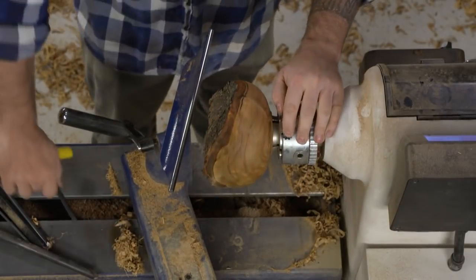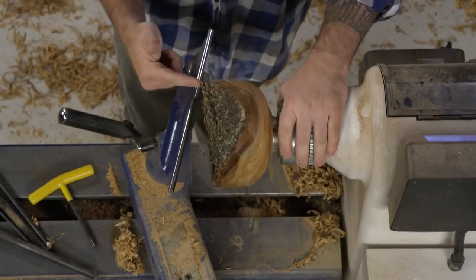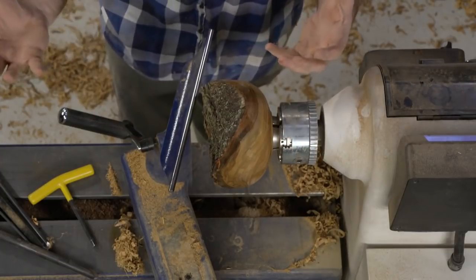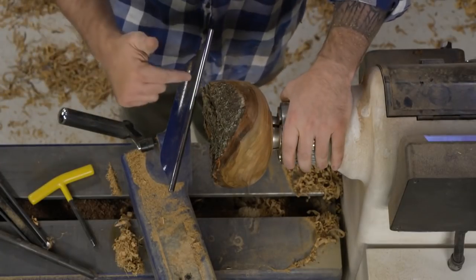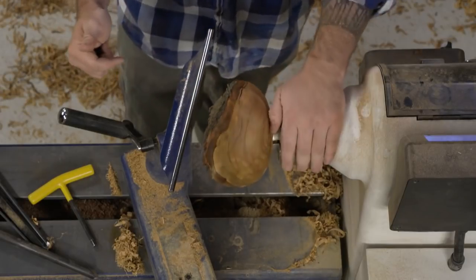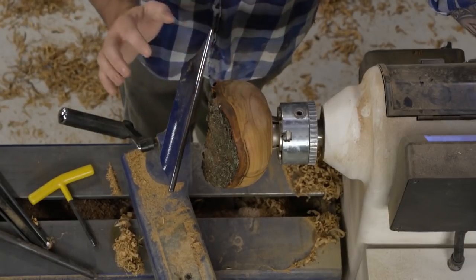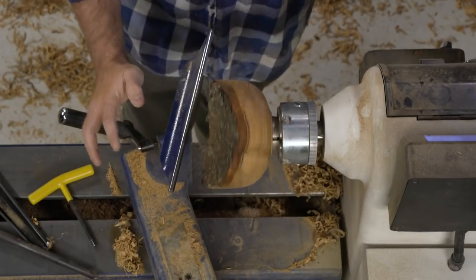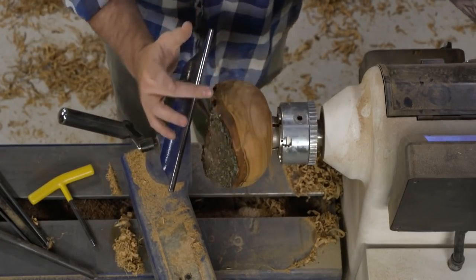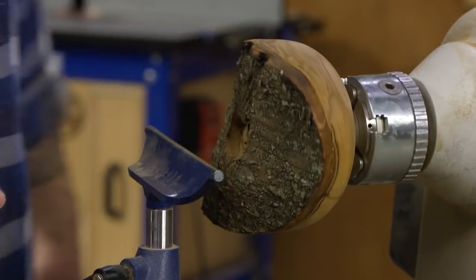Okay, and because the live edge on this, I think it's kind of cool, is higher on this side than this side, we're going to have kind of a sloped effect on the bowl when it's finished. I think it'll be kind of cool. But we do have to watch that. If I get the tool rest any closer, that's going to hit. So whenever we make an adjustment, we're going to shut the lathe off, adjust the tool rest, spin it by hand, and make sure nothing's going to hit, because we want to maintain the integrity of this live edge. So that looks pretty good.